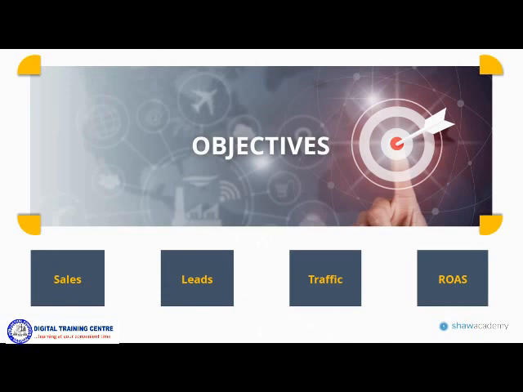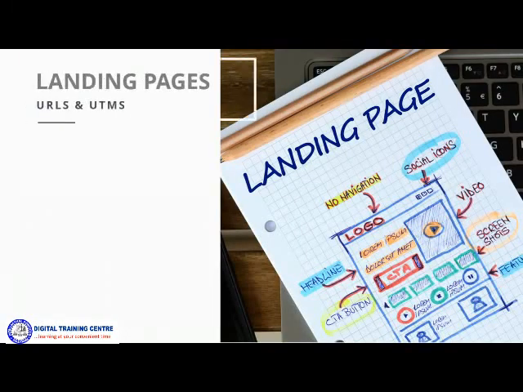You will have determined or been told the objective or objectives of your search campaign. The examples here are common objectives, but of course there are others. But we're looking here at sales, leads, traffic, or return on ad spend. You will have decided on or been given landing pages to use for your campaign. What is a good idea to do is to check the different URLs on different devices, just to pick up if you can see any errors or any usability issues. It does happen, and there are of course teams in place in general to check this kind of thing, but a fresh pair of eyes is always helpful.